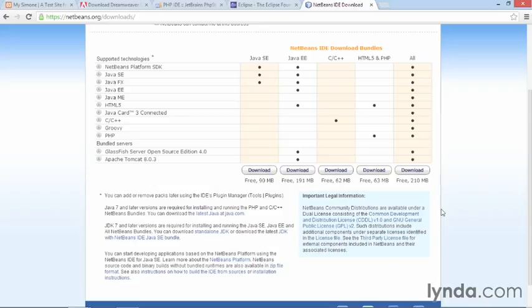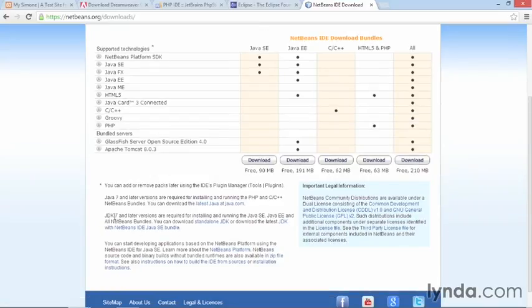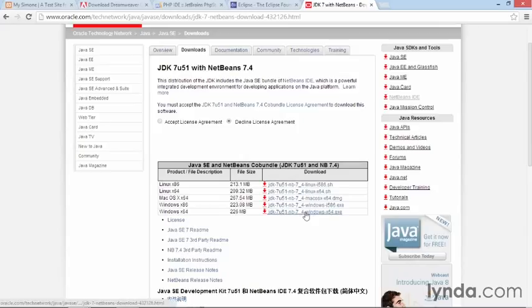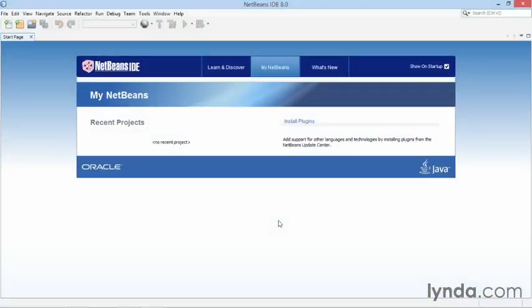So if you just download NetBeans here and you don't already have JDK installed on your computer, you'll have to redo the whole process. So it's actually much easier to scroll down and find the link here where it says JDK 7 and later versions are required, and then follow this link at the bottom that takes you to an Oracle website. And from here, you can download both JDK and NetBeans at the same time. So here you need to pick the correct platform that you want to install this application on, download it to your computer, and install NetBeans. Once NetBeans is installed, you can boot it up.